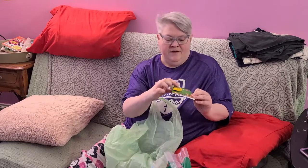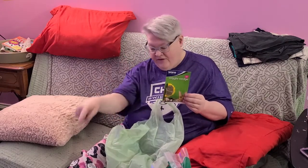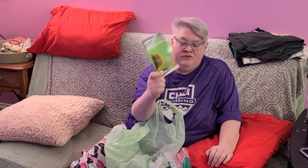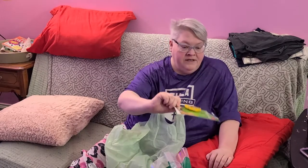This has a crispy loofah, nutritious alfalfa hay. Now the lady said this little bit of alfalfa will not hurt him. They don't recommend buying alfalfa hay. As you can see, we bought Timothy hay. This came from Petland. He really, really likes the other one that we had, so he'll be getting that.